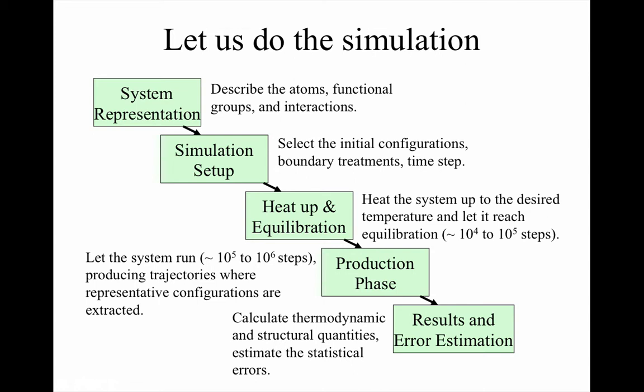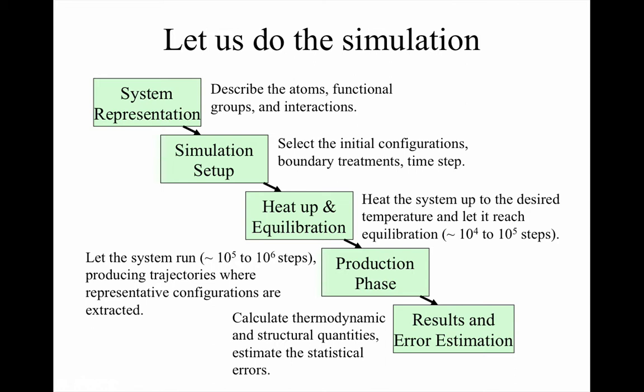After we have done this, then we need a heat up and equilibration phase of the simulation. And this is due to the fact that this initial configuration that we rely on usually corresponds to a zero temperature configuration. And now we need to heat it up, so we need to put energy into this system until we achieve the desired temperature. And this is what we call the equilibration phase, where the system simply is not in equilibrium and where we have very large adjustments of the structure.